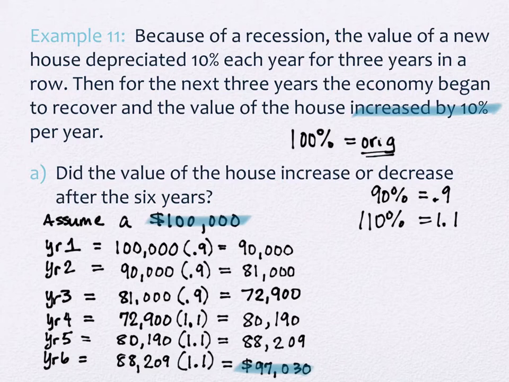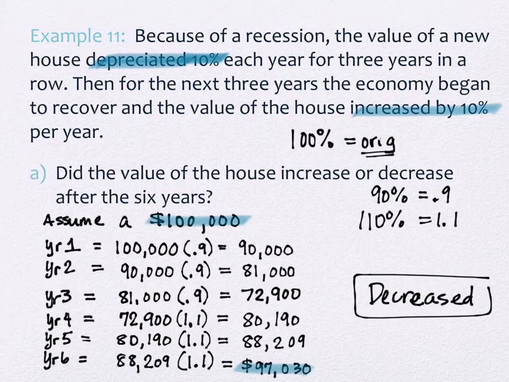The reason that we went up and down by 10% is because the problem gave us this depreciated by 10%. That means it goes down 10%, and increasing by 10%, which means it goes up 10%. So if we're taking our baseline as 100% and we're going down, we get 90. And if we go up, we get 110. Okay? All right, so compare my $100,000 house. It's now worth $97,300. Did it increase or decrease in price after 6 years? Decrease. It decreased. And did it really matter how much, according to this part of the question?